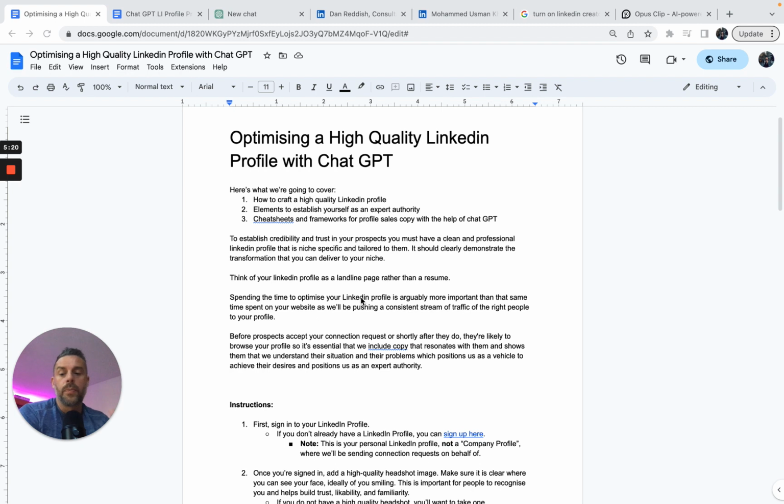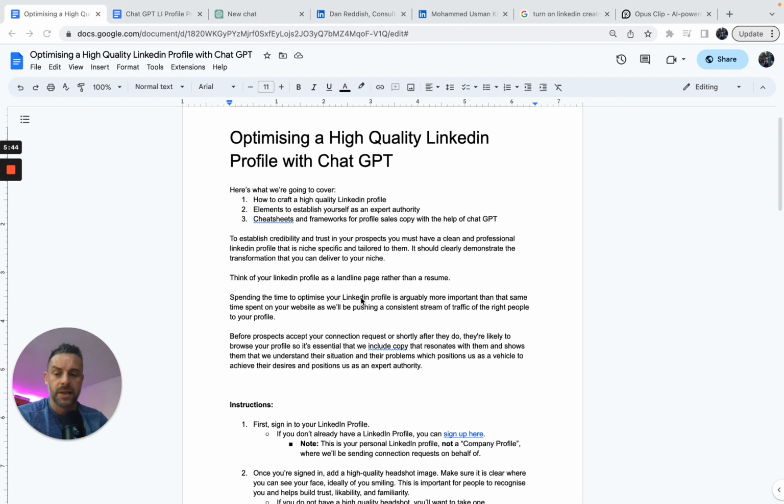We do it all through your personal profile, by the way, not your business page on LinkedIn. There's a lot of things we can do with a personal profile that you can't do with a company page. Obviously, connect with people, which is the main activity that we're going to be doing, building up your profile with thousands of your most ideal clients.